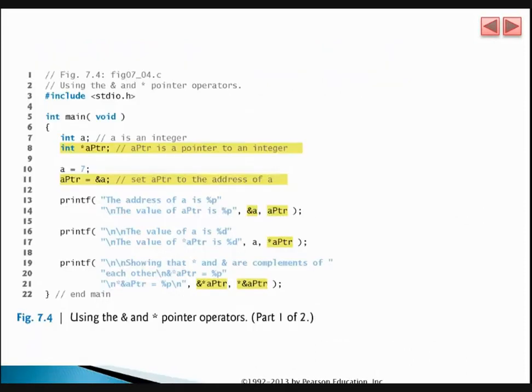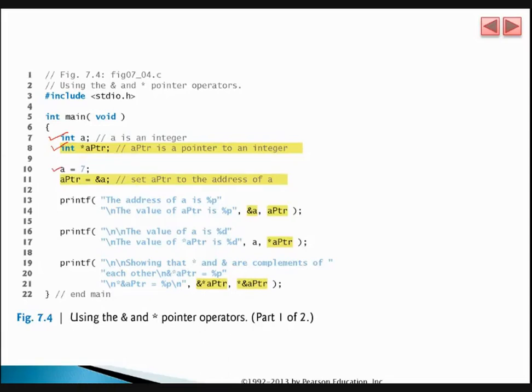In this, what we are doing is a very simple program. Int a, this is a normal integer, and this is aptr, a pointer type variable. So aptr points to an integer type object. Now we are initializing a with 7.